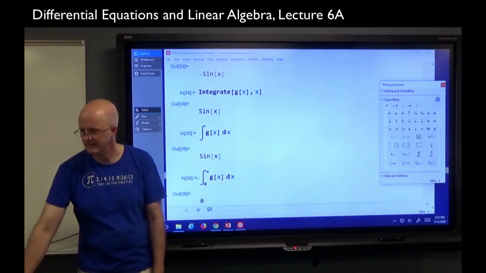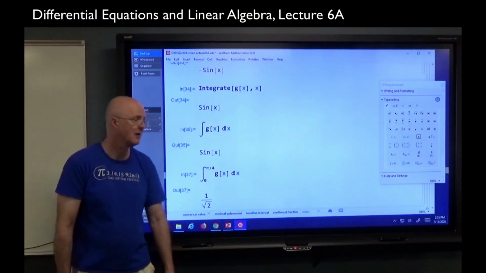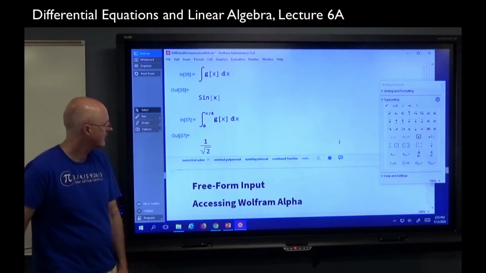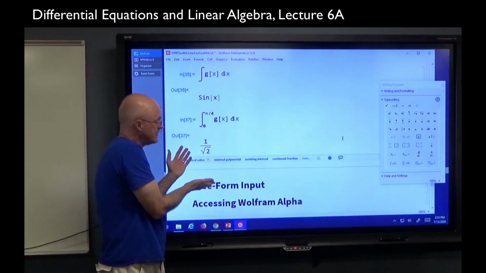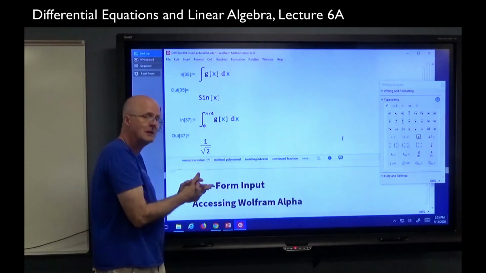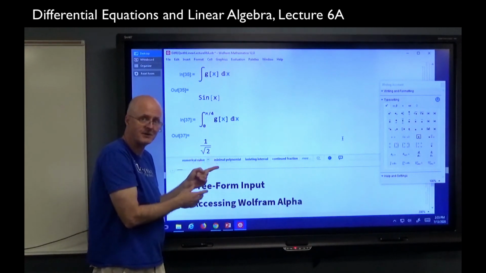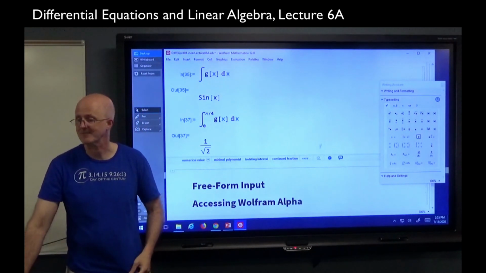Let's change it to be something non-zero. Let's make this up, say pi over 4, for example. 1 over square root of 2. By the way, that is an allowed number. You don't have to rationalize the denominator. If you want to, you can multiply the top and the bottom by square root of 2 and write this as square root of 2 over 2. But this is not like dividing by 0. It's not a mathematical sin to write it like that. And that's the way Mathematica usually does it.